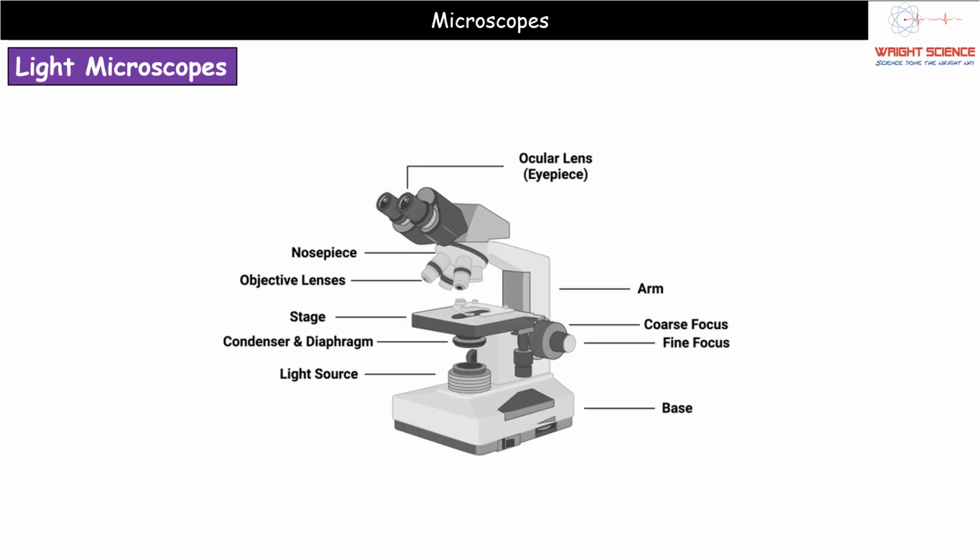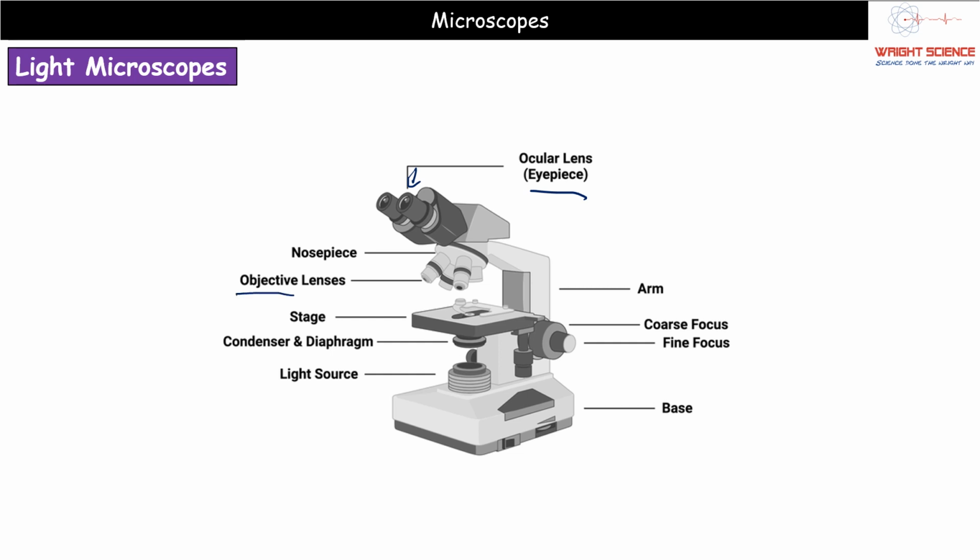What we've got here then is just that hopefully very familiar diagram of a light microscope. Now, I'm hoping we all recognise all the key parts on here, and we should know how to use these, because that is of course one of your assessed practicals that you should have done as part of your practical component. Now, what we do have on our light microscope are 2 different types of lens. We have the eyepiece lens, which is up the top here, and on this one we've got 2. The ones you tend to have in school tend to only have a single eyepiece lens, but it's still an eyepiece lens. We then have our little nose piece, which has our array of objective lenses.